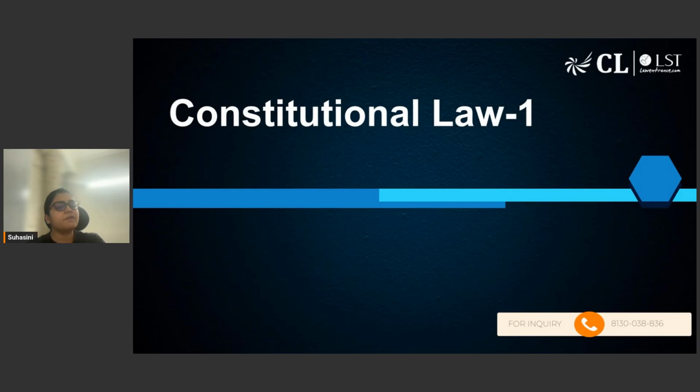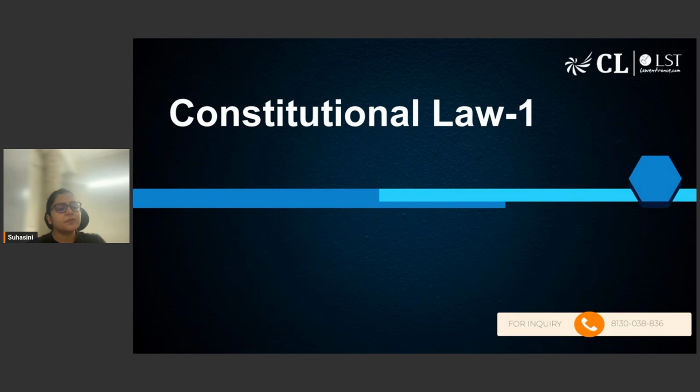Now, if you have to define constitution, how will you define it? We can say in layman's terms that it is a collection of rules and principles whereby a political system is constituted or governed. Constitution can be a written one, or an unwritten one. When we take into consideration the Indian constitution, it is a written one. Then when we talk about the making of the constitution, it took almost 2 years, 11 months, and 18 days to make the Indian constitution.